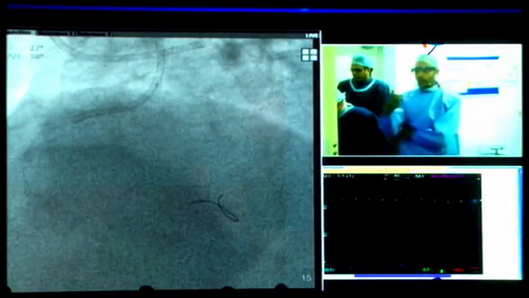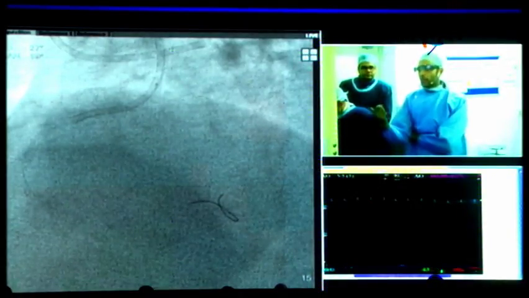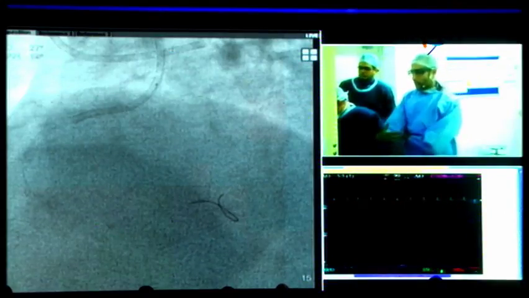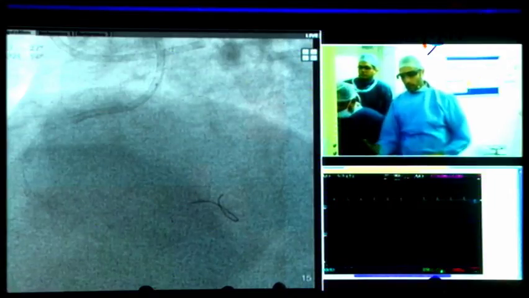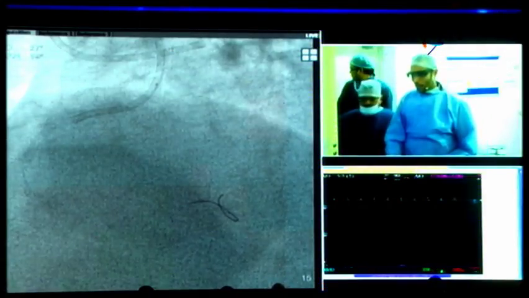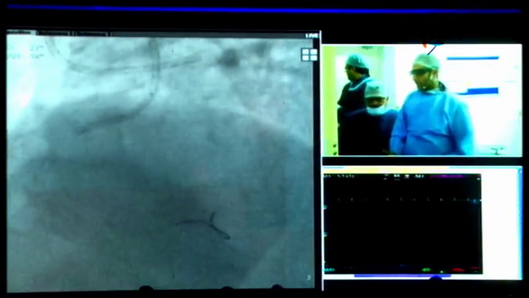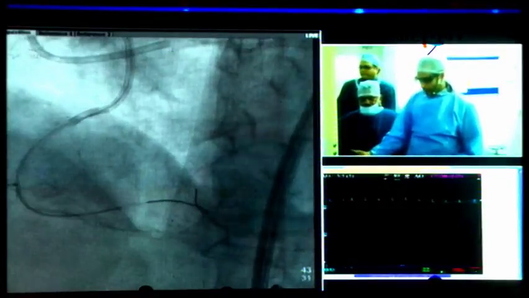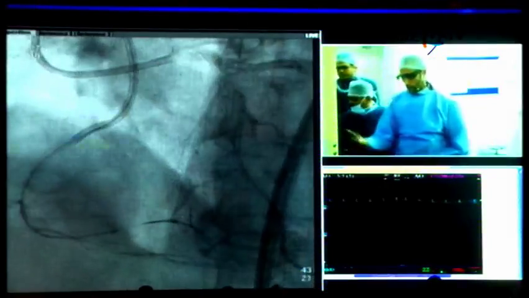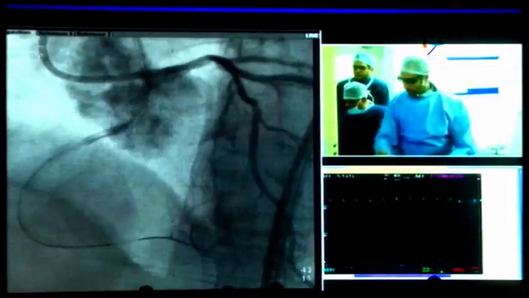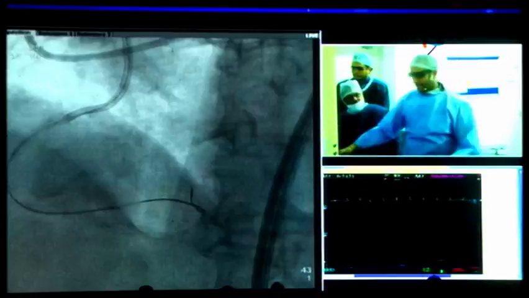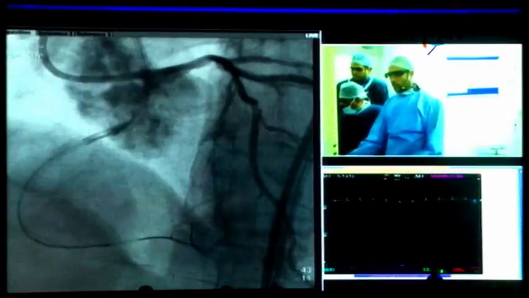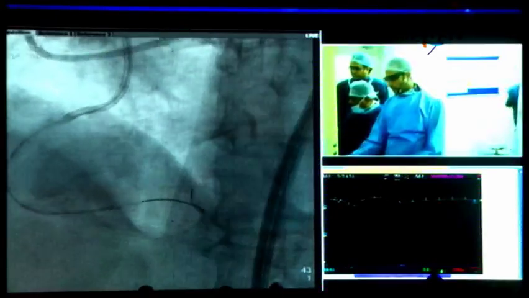If you have IVUS, IVUS would confirm where you are, put a dual lumen catheter, wire the dominant vessel. The reason I'm a little bit hesitant to come back too much is I don't want to lose ground at this point, because angiographically it looks really promising. The one thing you absolutely do not want to do is stent it, ever, before you know where your wire is, which again, this is for the audience, not for the panel. Just letting people know, don't do that. Anything else is fair game, but the right answer really is either IVUS or Crusade or any dual lumen catheter if it's available, and wire the dominant vessel.